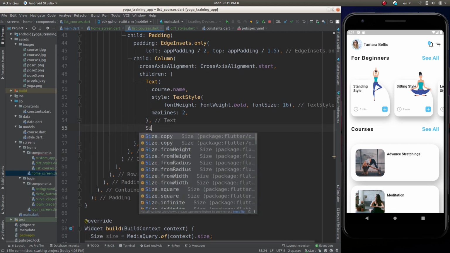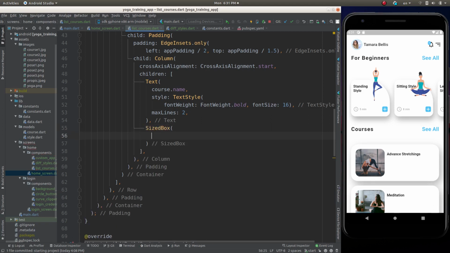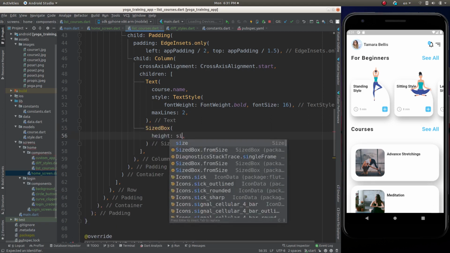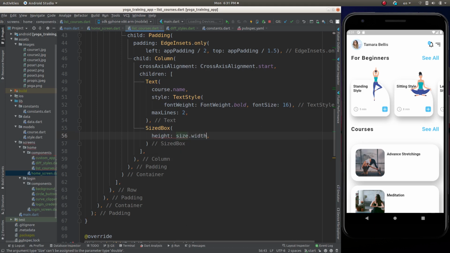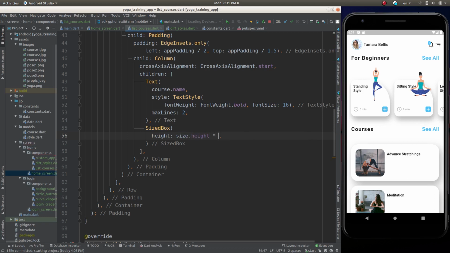let's create a size box which of height, dot not width, height star 0.01.